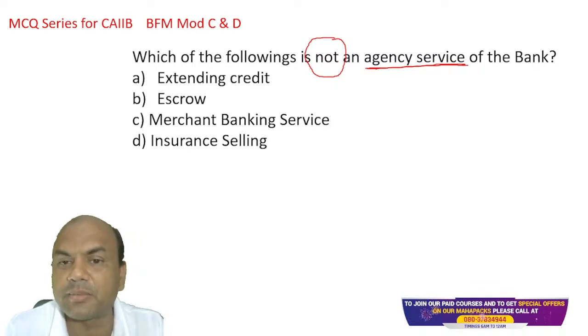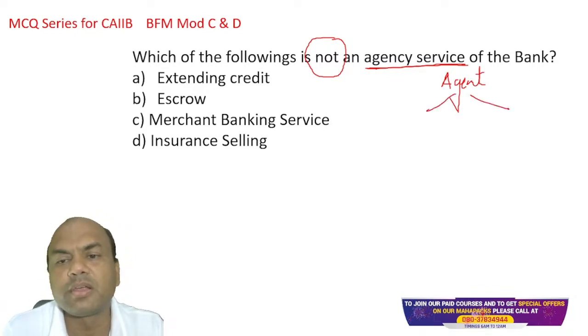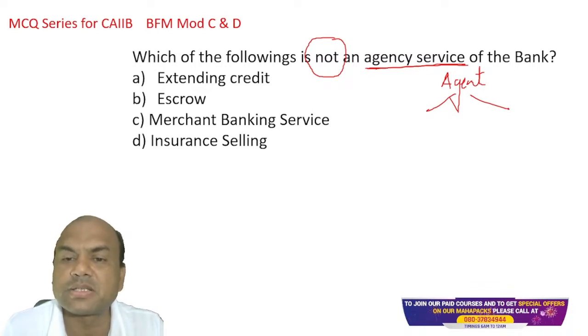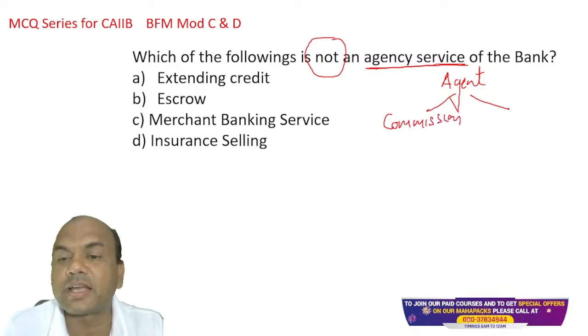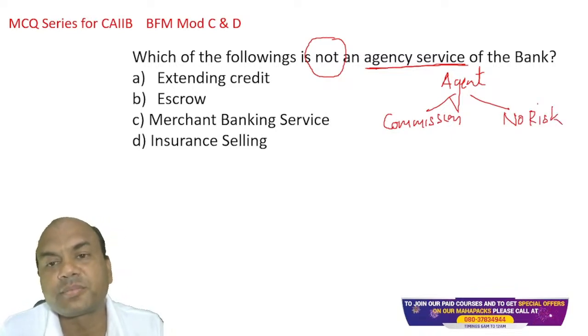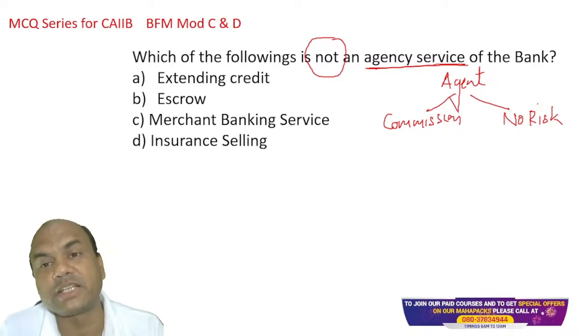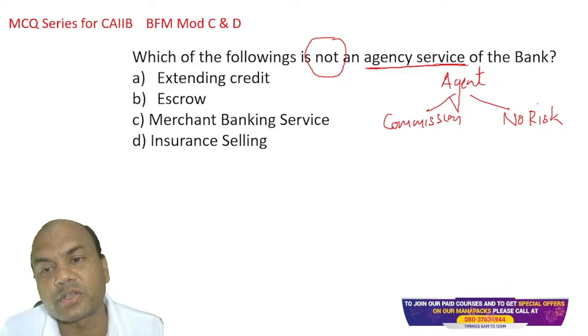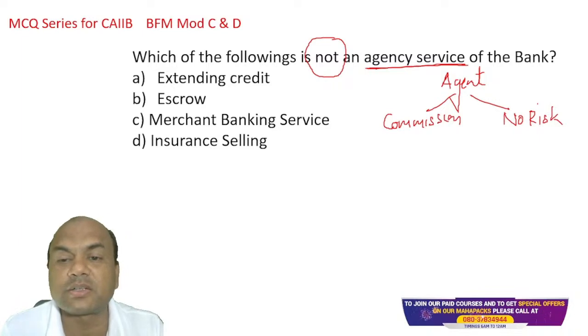Look at this. The main point about an agent: any agent. We see LIC agents, we see mutual fund agents. What is the rule? They have twofold roles. One is commission. They get the commission. And second is no risk. They don't have any risk. Agent's role is only agent. Agent just plays as a middleman between that company and you. So if tomorrow something happens, the agent will directly point out to that company: go there and solve the issues. So no risk. So when your bank acts as an agent, it also gets these 2 points.